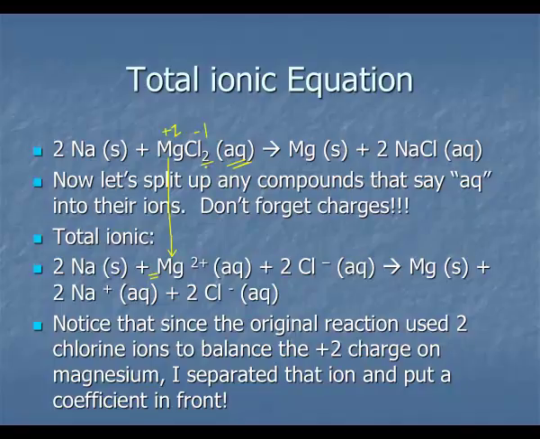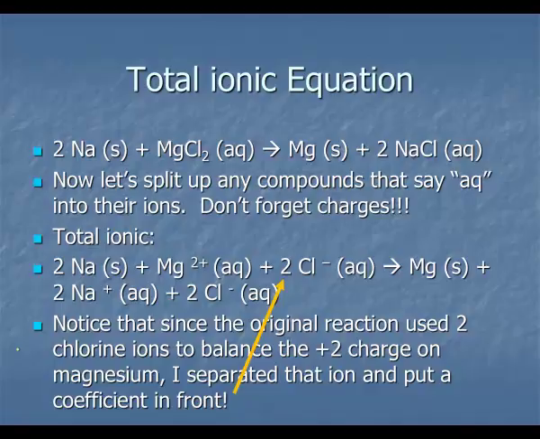Now you see how there's a subscript of 2 on the chlorine? That's because when we made the compound, we had to use 2 chloride ions since it's only a negative 1 charge. Watch what happened here. That subscript showed 2 chloride ions. But if I want to show more than 1 ion in the total ionic equation, I have to use a coefficient, a big number in the front. So that explains why you see the 2 in front of the chloride, where I drew the arrow there.